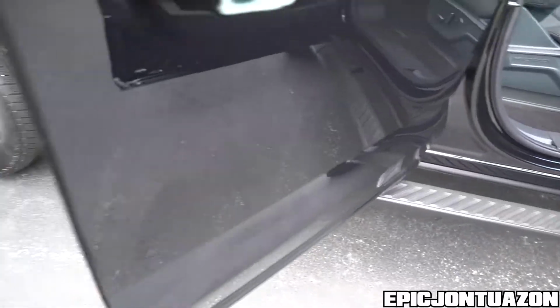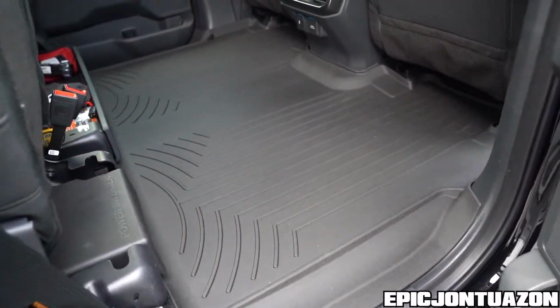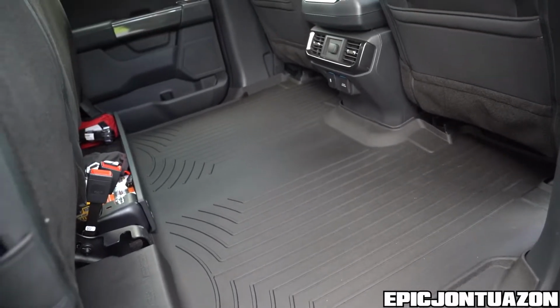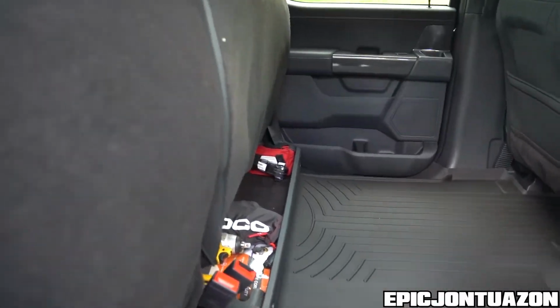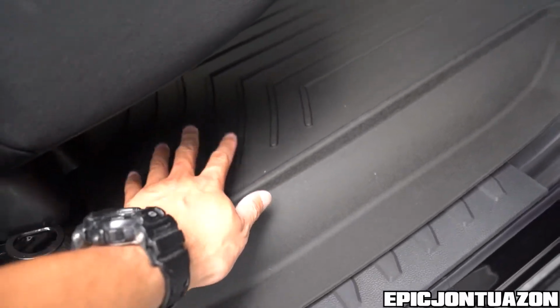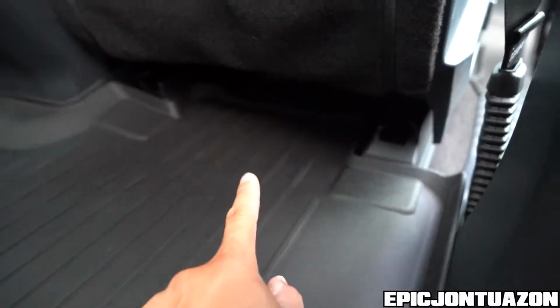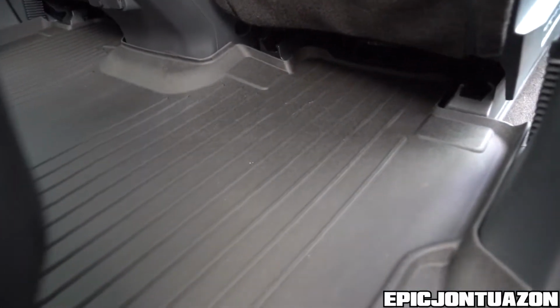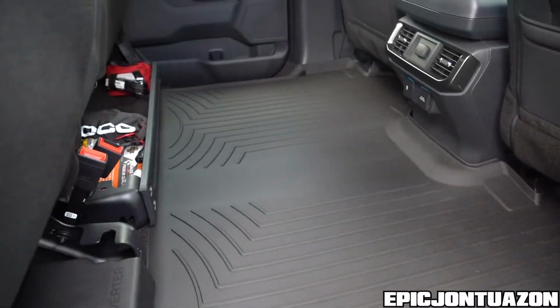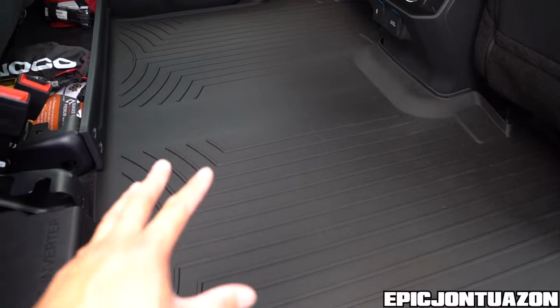I really like the back. So the back, it covers the whole width of the back, even if you have the seats down. Let me throw this down for a second. Okay, so even with the seat down, like even if your feet go underneath, it's still covered. And this thing reaches so deep all the way underneath the actual passenger seat. So this is really cool. I really like the rear liner, especially if you're gonna plan on throwing stuff back here. It's not gonna scratch up the carpet or mess up any of the carpet.